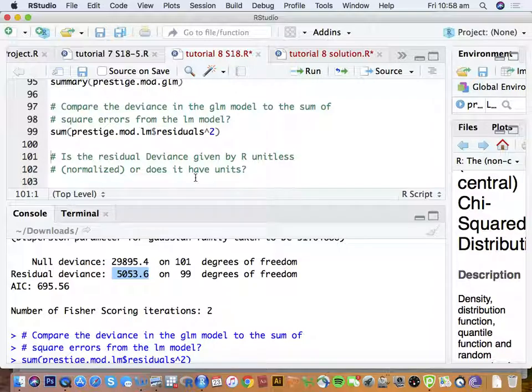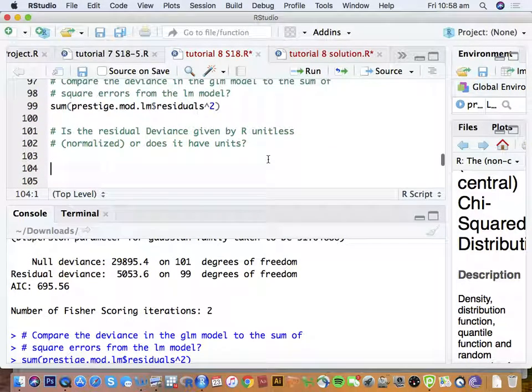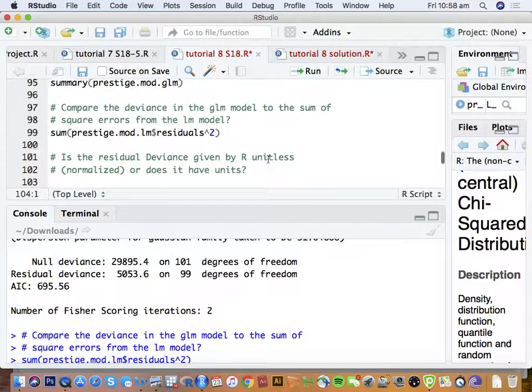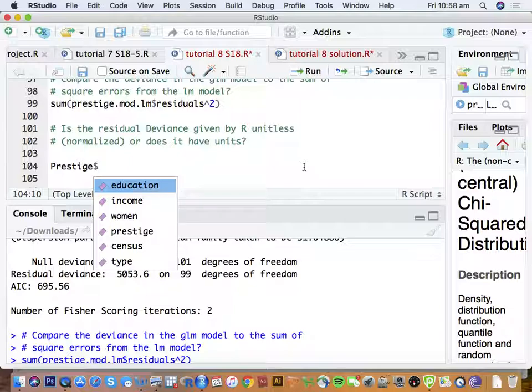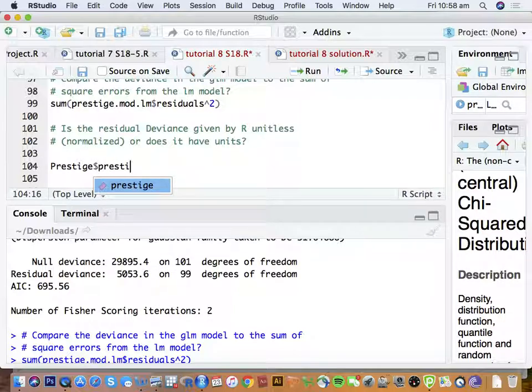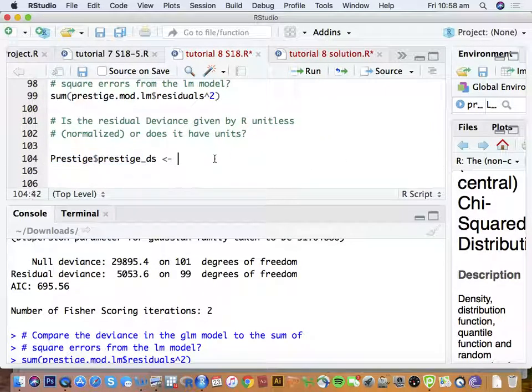The easiest way to demonstrate would be to say, okay, what's our data set called? Prestige. Let's say prestige ds, for different scale, and I'm going to make it into z-scores, for example, which is something people often do with variables.